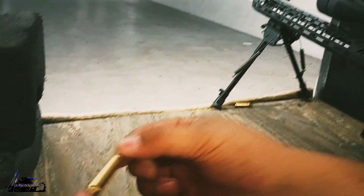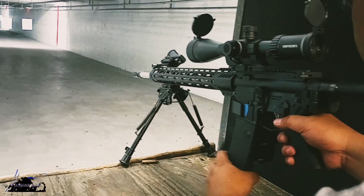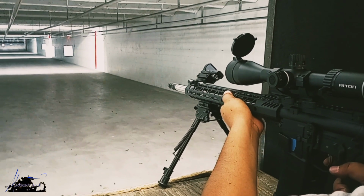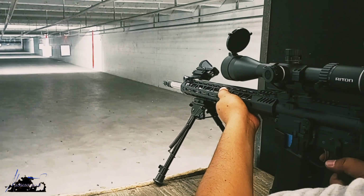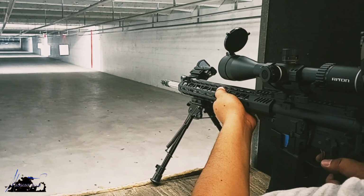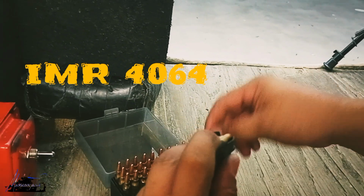Some more H335. This is going to the bottom right target. Still got a lot of play. Try the 46.